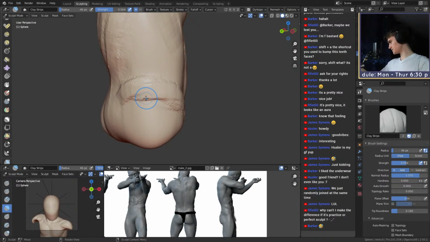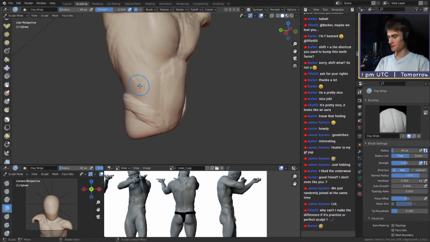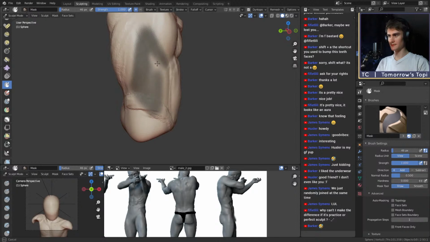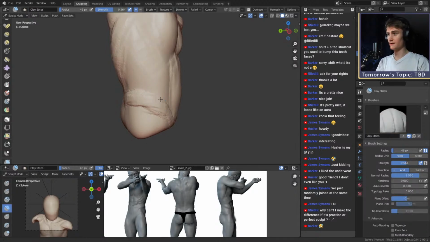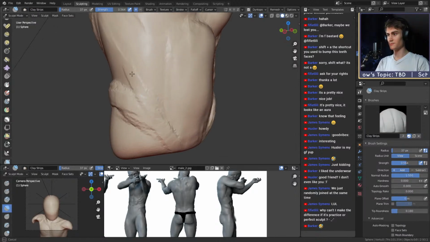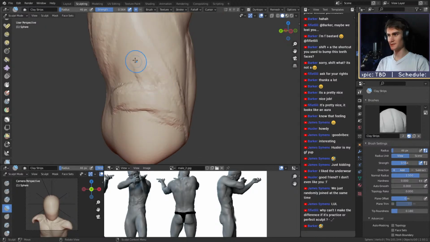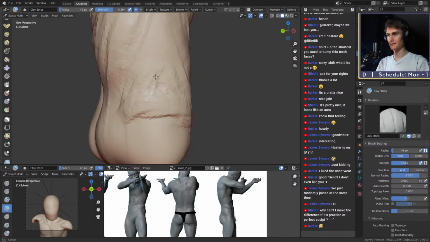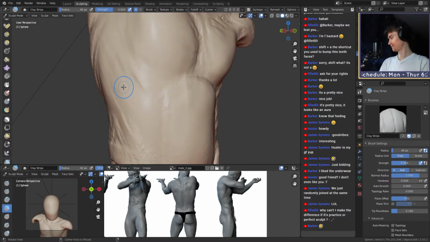This muscle is always super weird to me. I don't really understand it yet. So these muscles here, especially in this area, are probably the ones that I have the least knowledge about right now. Should probably read up on those, or watch some videos about those, because that would probably help a lot in understanding how they work. Oh, there goes my cable.